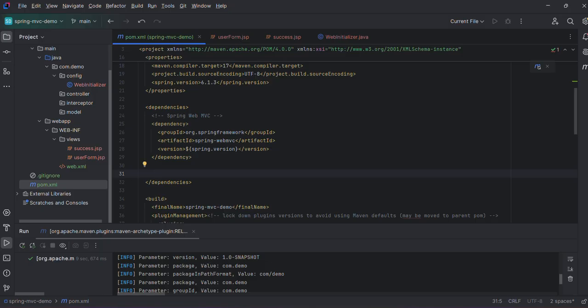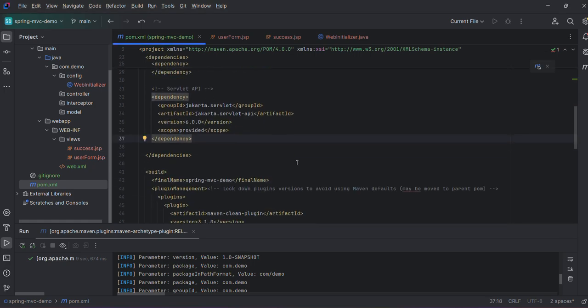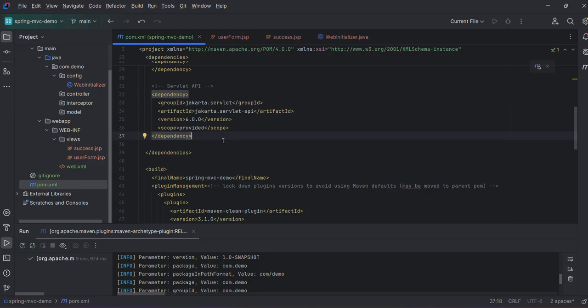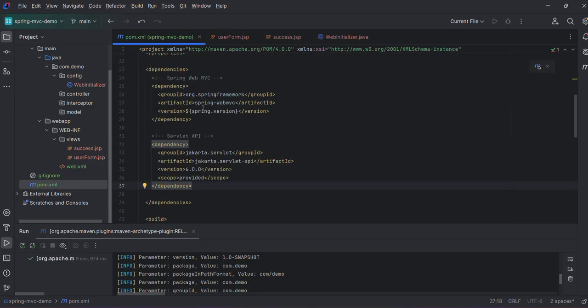And as this also needs the servlet API, we are going to include this dependency as well, the Jakarta Servlet API. We have included Spring Web MVC, and then we need JSP.